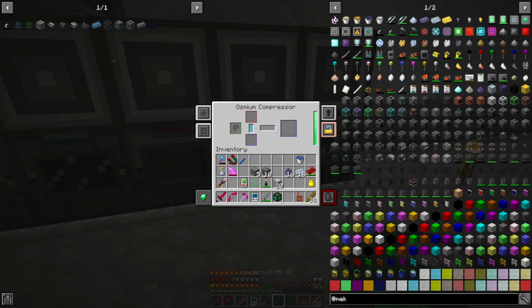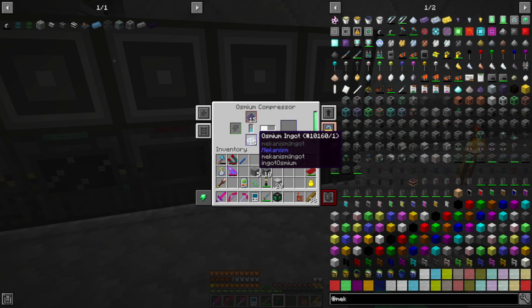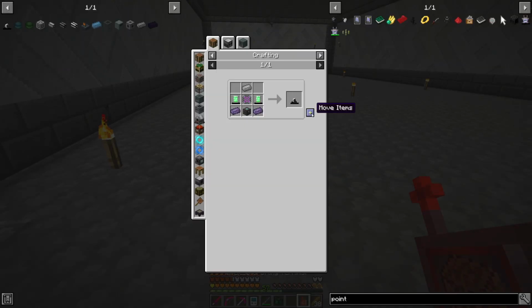Which one is it? There it is. And we just toss those in there and we should be able to get our 2 refined ingots. Now, one thing I will note, it does not seem to be a 1-for-1 ratio. The osmium ingots versus the refined obsidian, it seems to be like 1.2 ingots per obsidian dust. I'm not really sure exactly why that is, but it is. I'm not really sure what else to say on there.